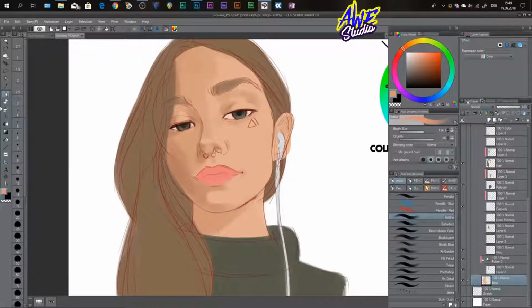And also when you're painting females, you don't want to put in too much shading because it starts to make them look a little bit old. So you want to have a nice balance between soft and hard shadows and edges. And I'll get into that later, but for now, just keep it simple and one step at a time.